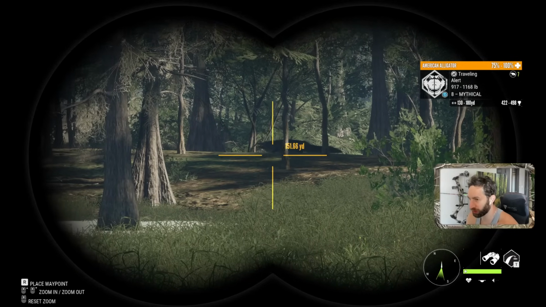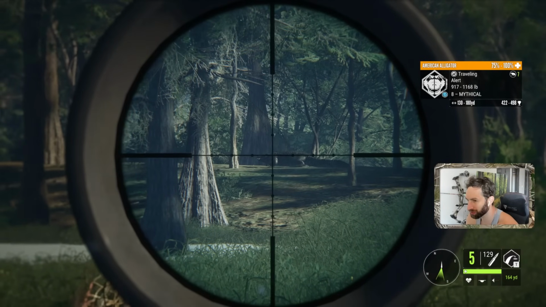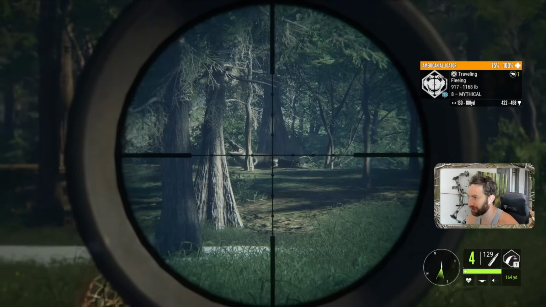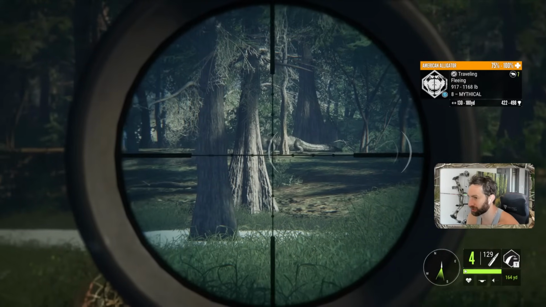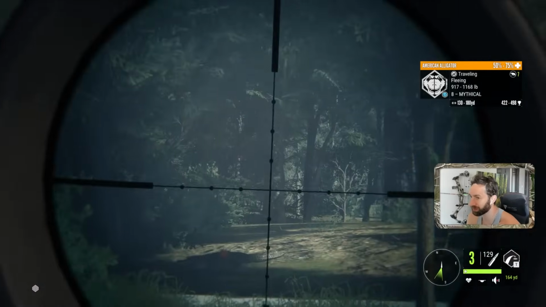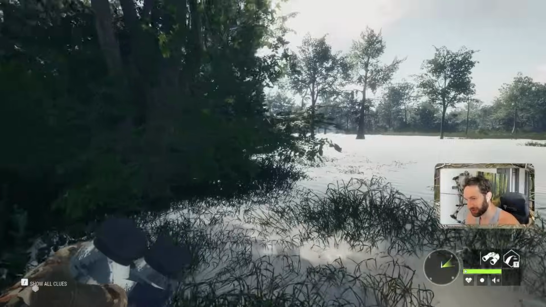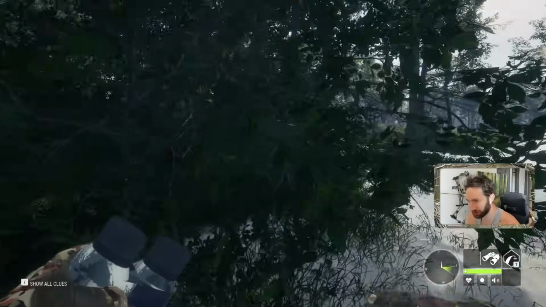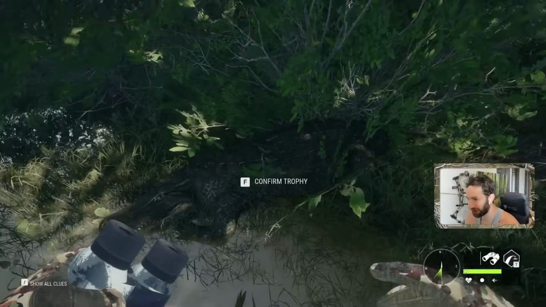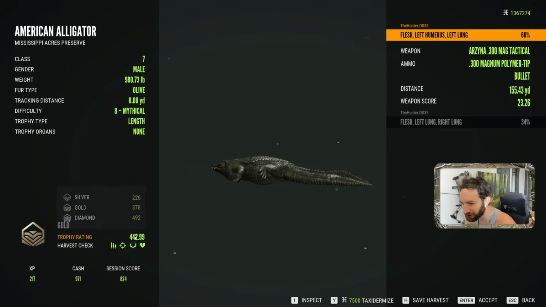Ooh, there's a big old mythical alligator 150 yards out. And that should have absolutely been a hard shot. Holy, these things are tough. We're taking 2 shots into this thing because otherwise he could get away. Alrighty, he didn't quite make it to the water. And he's piled up. He's gonna be a giant 442 gold, and you can use the AR-300 on the alligators, which is why we shot him twice.